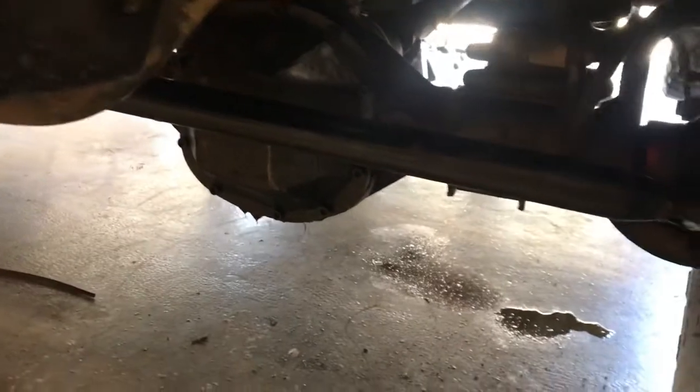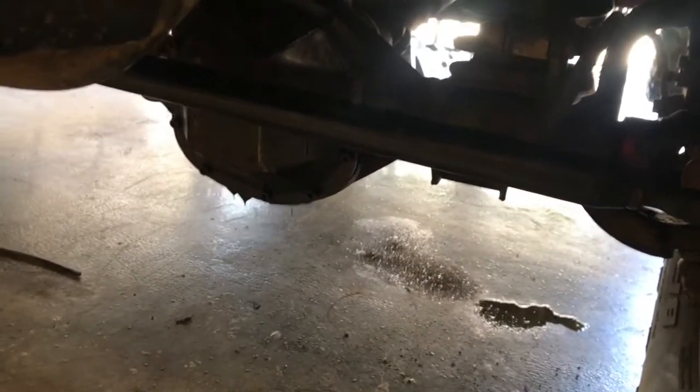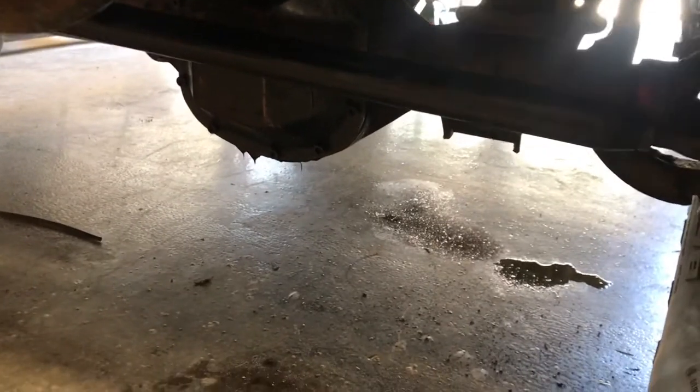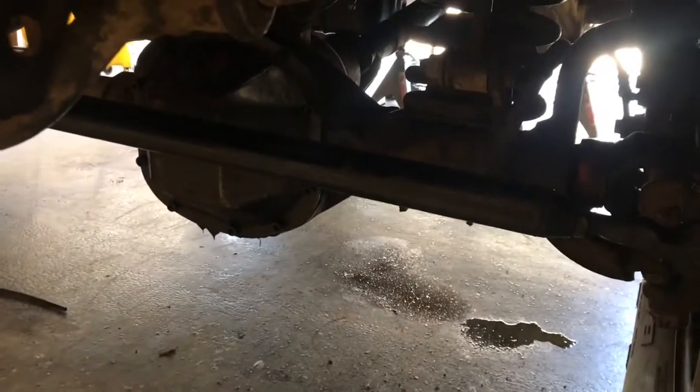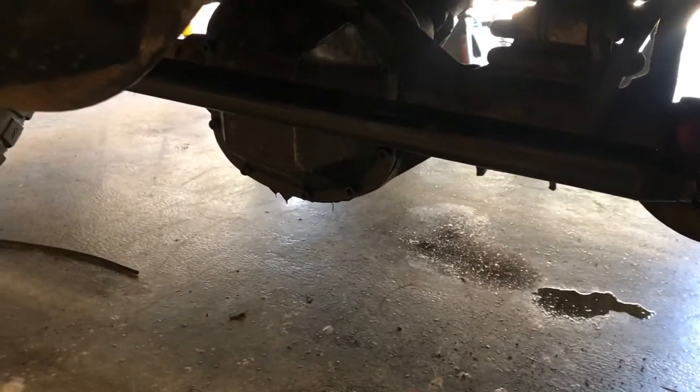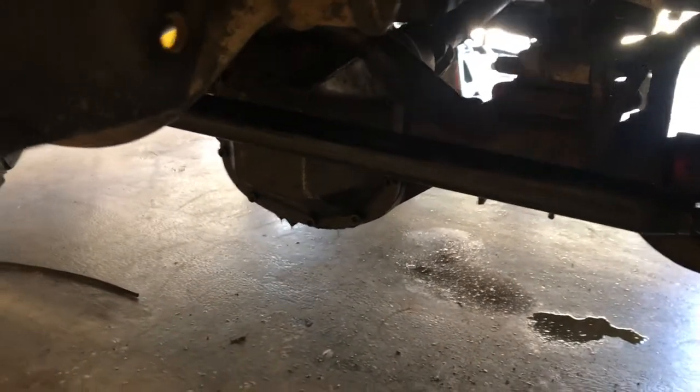I did take the differential cover off, and it was making a really funny noise with the hubs locked, and come to find out it's got a brand new locker in it, so that's why it was making the noise. Just wanted to make sure, so that way I didn't want to just blow it off and then have her take it up in the mountains and grenade it out in the middle of nowhere. So anyhow, the front end's done.